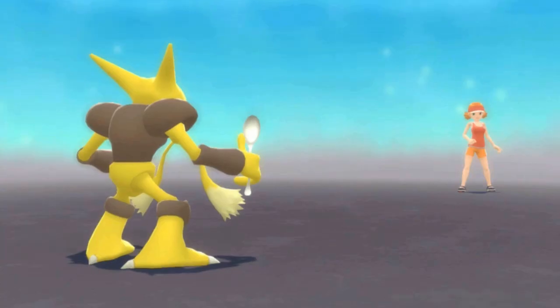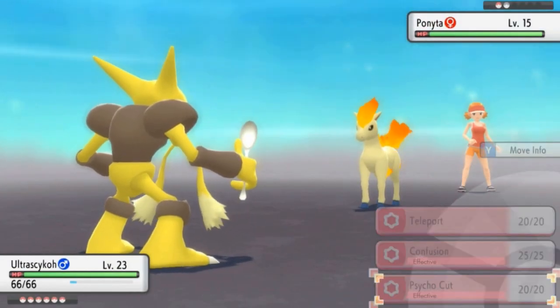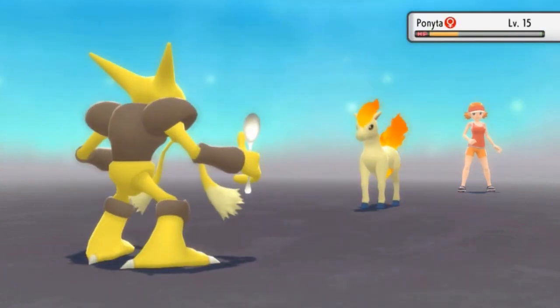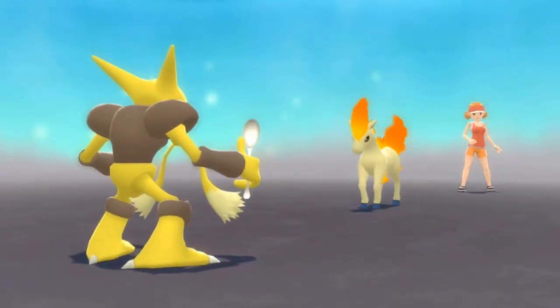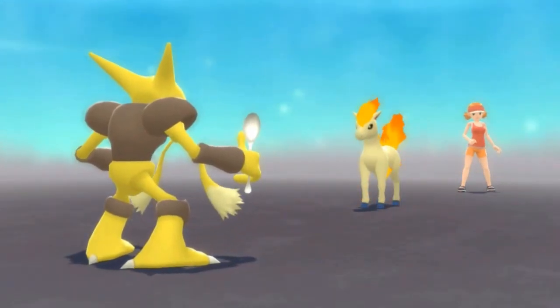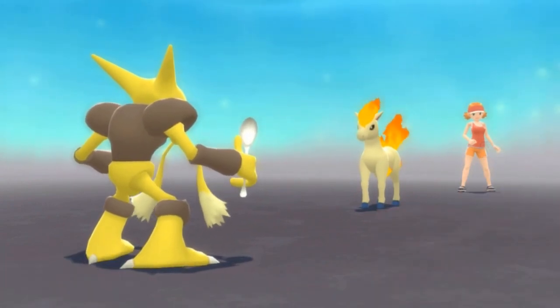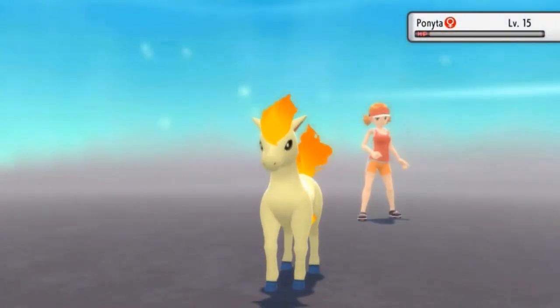Let's use this guy as a cheat right now. Okay, so here we go, Ultra Scykoh ready to go, and Ponyta ready to come out and just wreak havoc at us, probably. I like this Scykoh, it's pretty awesome. Here we go, the way it looks, look at that. But we all know that it's not a special attack, it's more of a physical attack, I've learned this through you guys. Trust me guys, I've seen the comments on my Pokemon Platinum walkthrough.